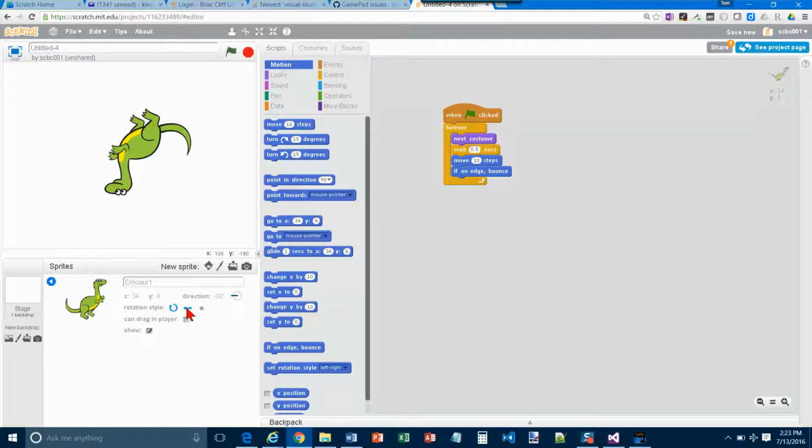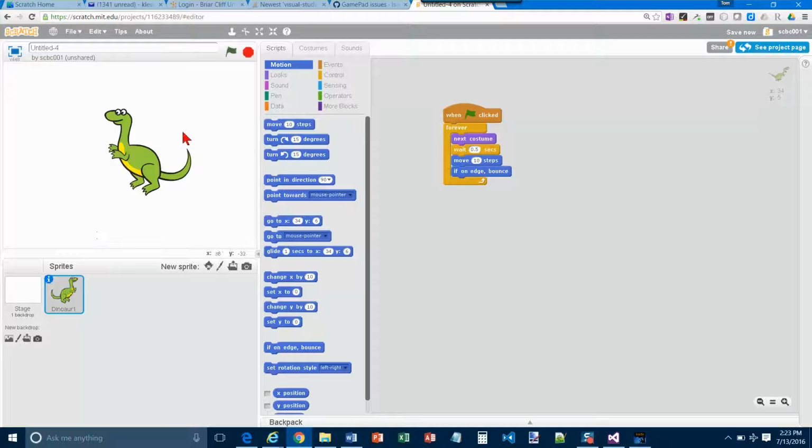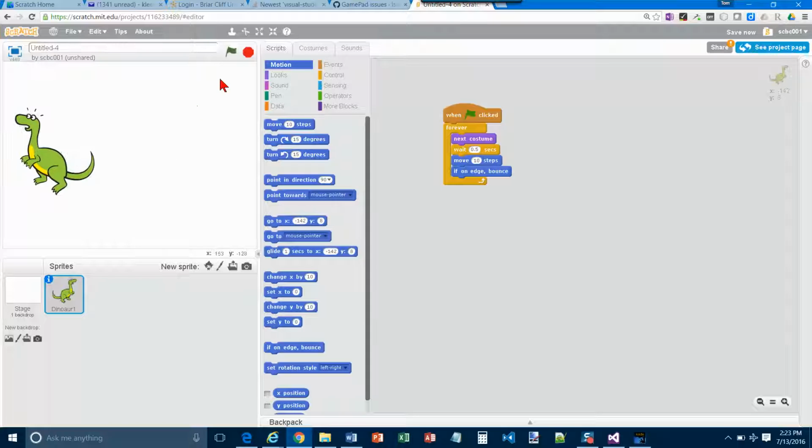We're going to choose this one here, and now let's go ahead, we can close this again, and now let's run our program. And you want to stop it, and I'm going to get him real close to the edge here so we don't have to wait so long. Now let's run the program, and he just bounced off that side and he's going the other way now, and he did not turn upside down.